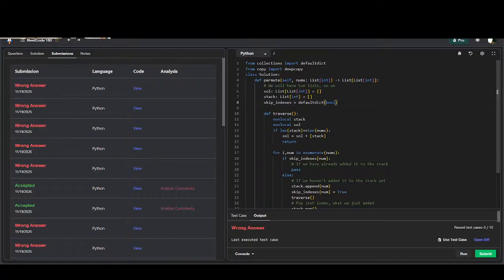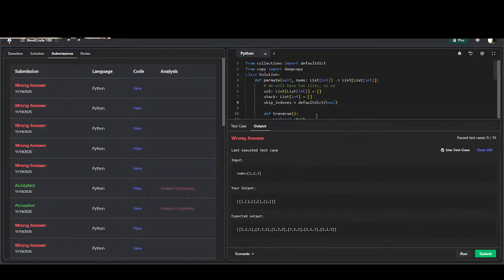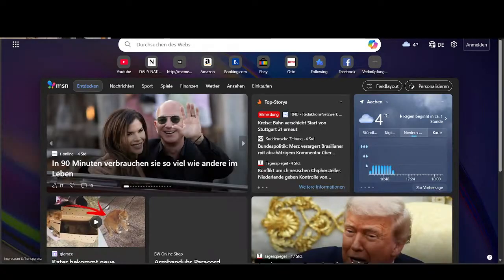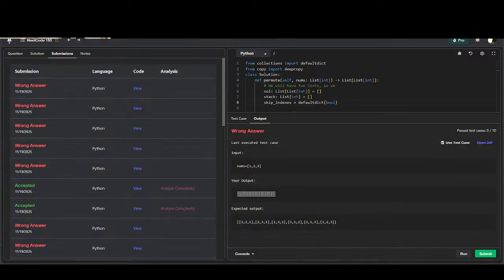we're actually wrong. And we can see over here that our output is just these empty arrays over here. So the question we may ask ourselves, and which is relevant to us, is of course, hey, what are we doing wrong? Can you also see my screen?